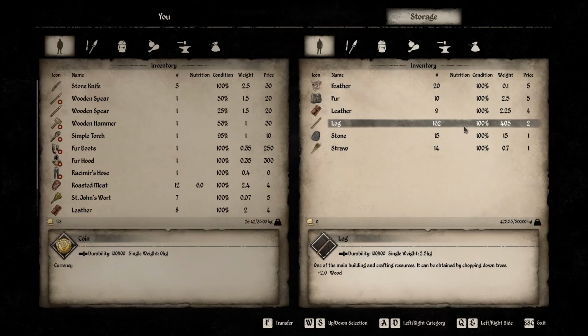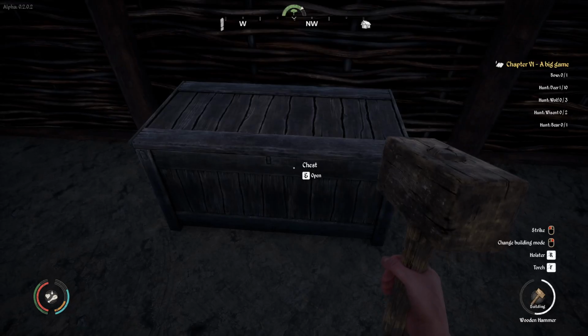Okay. I don't remember I chopped down this many trees. Is that from? Oh my god! Is that from the workers? Okay. So they don't store the logs in the woodshed. They store the logs in the resource box straight away. Okay, that's good. Okay, let's change everything.